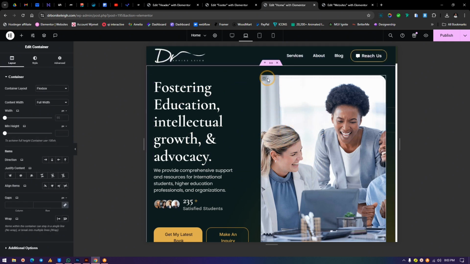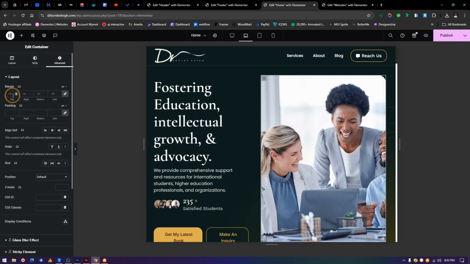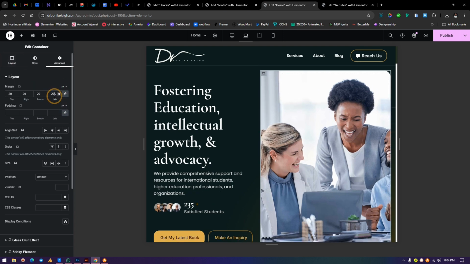The next thing, we need to reduce the size around this particular area. I think I did that with the margin. That is why you don't need to build with templates and themes. If you build with templates and themes, you don't know what you did, you will find it difficult locating things, and it will waste more time. In most cases, those won't work because they are designed and edited with what we call child themes and all of that, which I don't even understand what it serves for. So from here, we can give it 20 pixels all around, and you see we now have more space around this, allowing the image itself to shine.